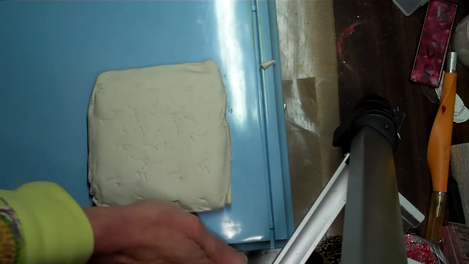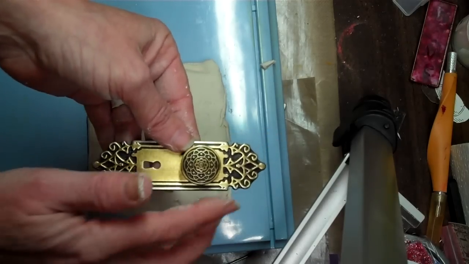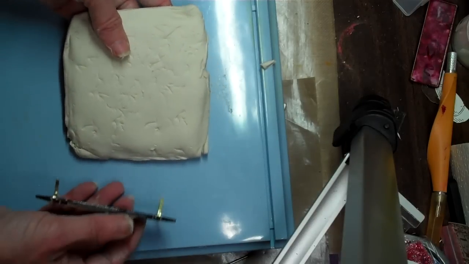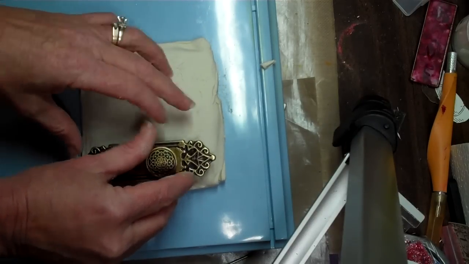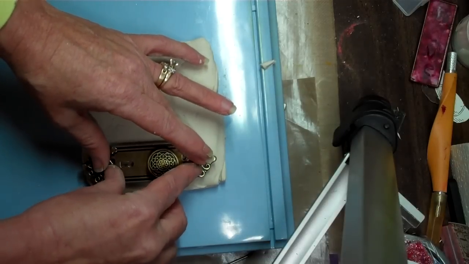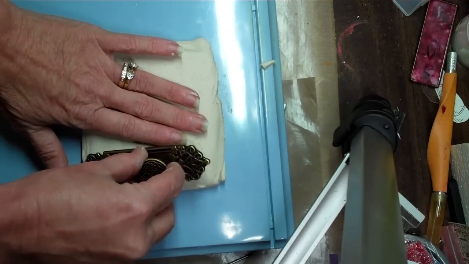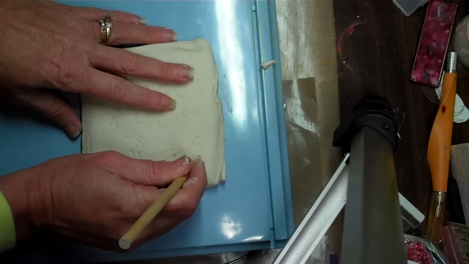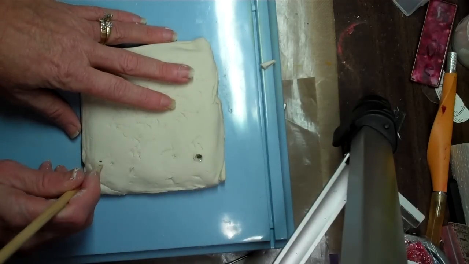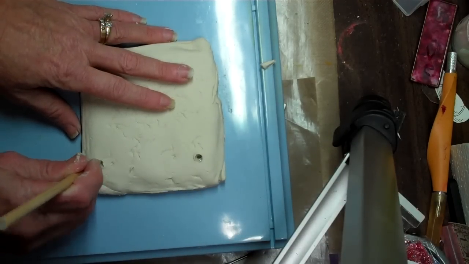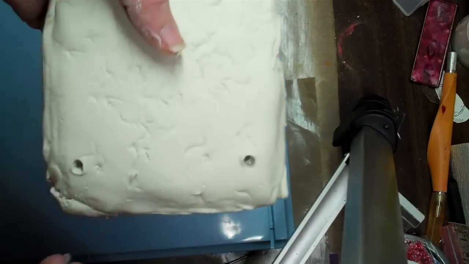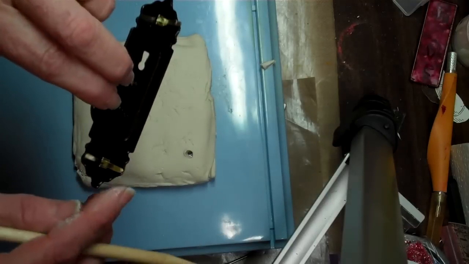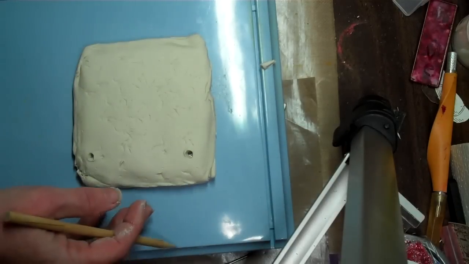Also, at this point if you're going to put anything on your book, like I'm going to use this really cool knob, isn't that cool, it's got these two brads that I need to put in there. So I'm going to find where I want my edge and I'm going to put those in there, and I'm just going to push down a little bit, pull it back out, and now I can see where my brads go. So I'm going to take a stick or any type of item that will allow me to go through the clay, and I'm going to make two holes. Hopefully you can see those two holes I just made, and that's for later on when I'm all done, I'm going to have my brads go through there and I can open them up on the inside.